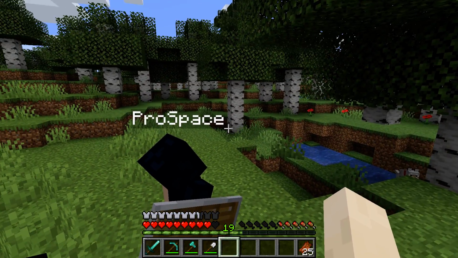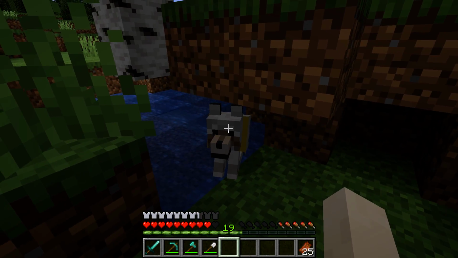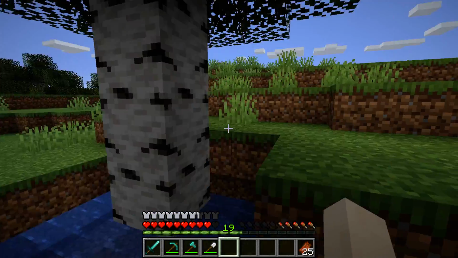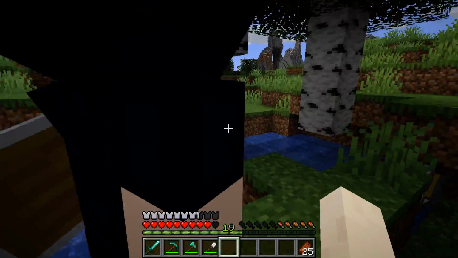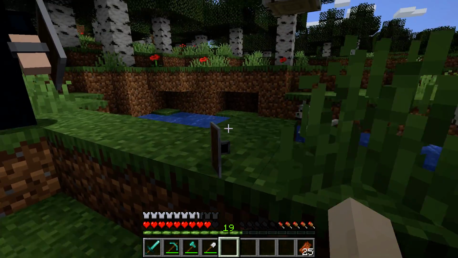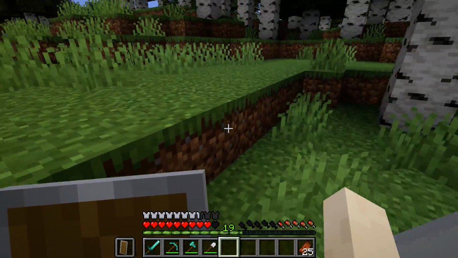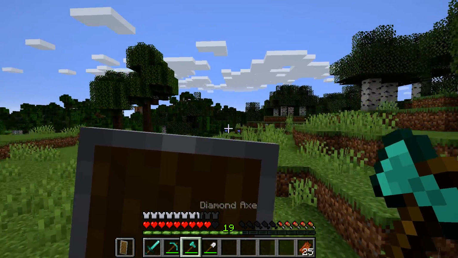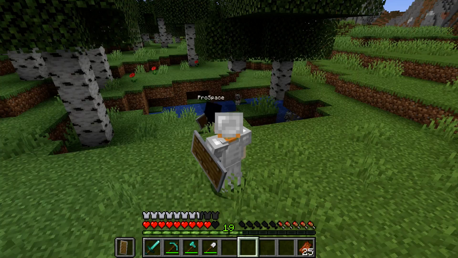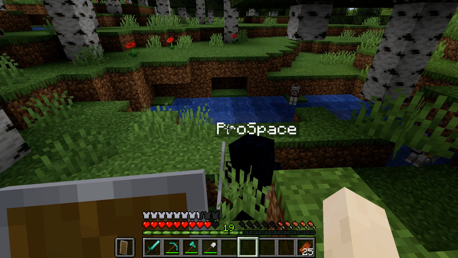You have the iron on you? Yeah. Look at that! Two dogs, and tamed. They're someone's dogs. Probably Lego King's. Here's your shield. Oh, thank you. Put that in my offhand. Alright, let's go. I only made another shield because I need my shield. My durability is so low.